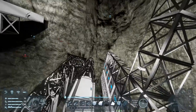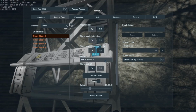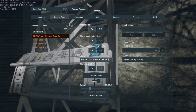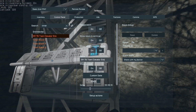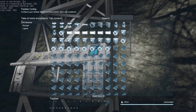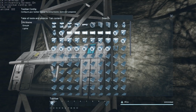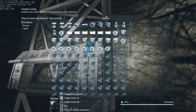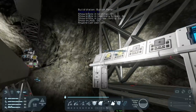And now what we can do is go back to our button panel. So name timer block 2. Let's go elevator silo. This one will use X2, run with default, Y1B, run with default, and Z2. There we go, we've got our timer block on our control panel.